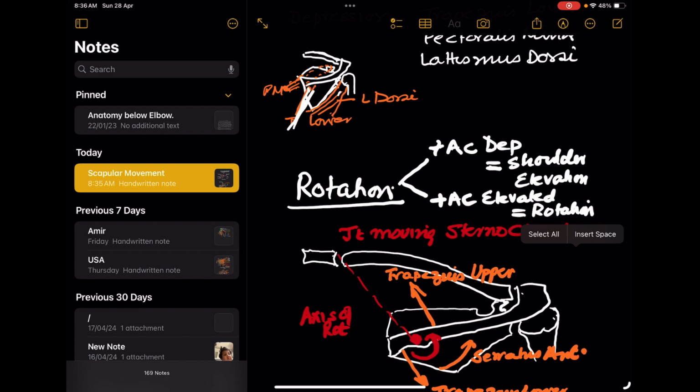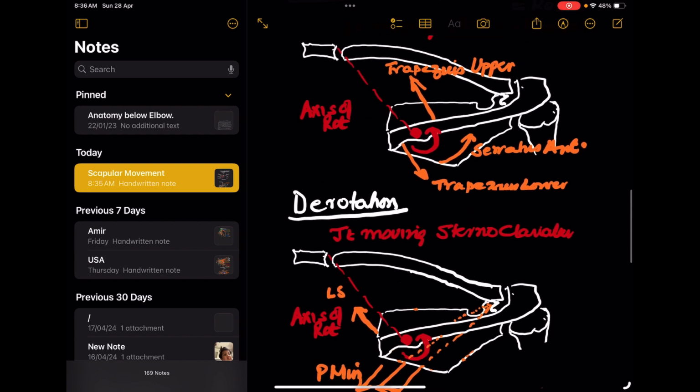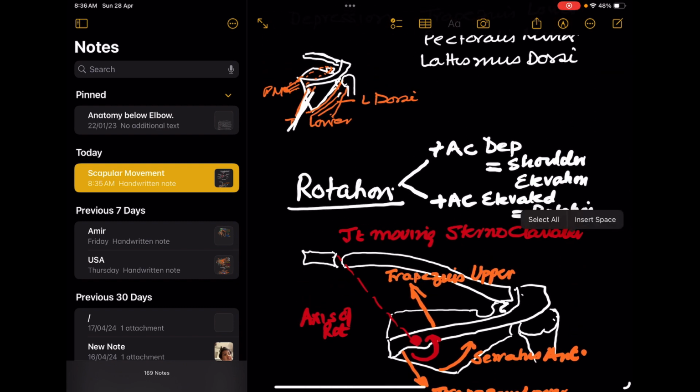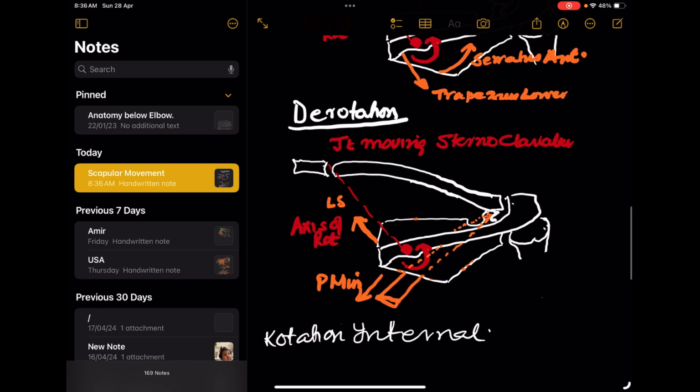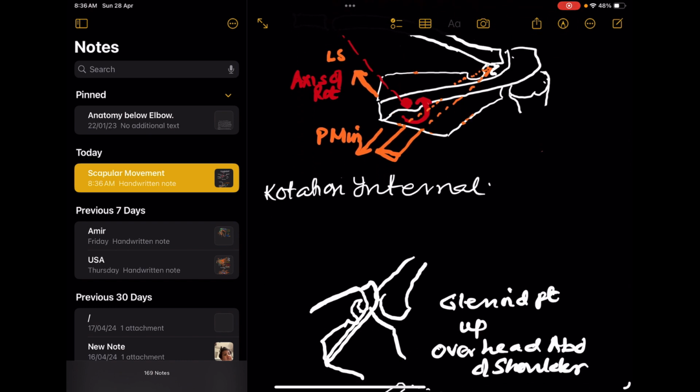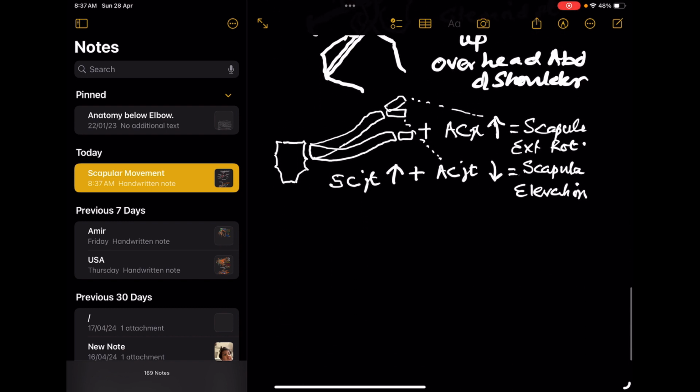Now you understand this, that if the acromioclavicular joint is depressed, then the elevation at the sternoclavicular joint will simply elevate the shoulder. It will not rotate. But if this acromioclavicular joint is elevated and it is rotating with the clavicle, then the whole scapula will rotate and the glenoid will start pointing upwards. So this will become the position. But that requires that this acromion process is fixed to the clavicle at the acromioclavicular joint. Then as the clavicle rotates in the sternoclavicular joint like this, the whole scapula will rotate with it, the glenoid will start pointing upwards, and there will be overhead abduction of the shoulder.